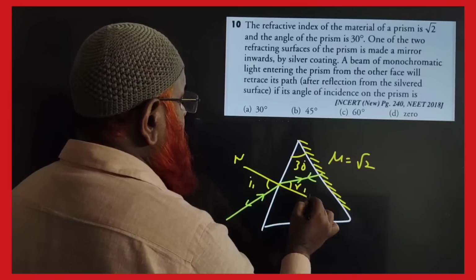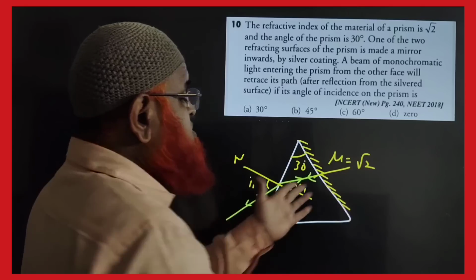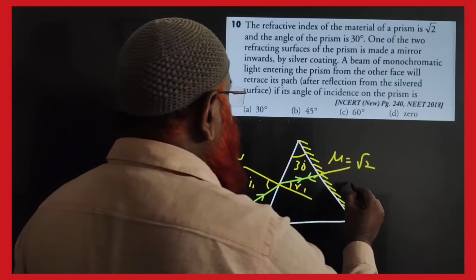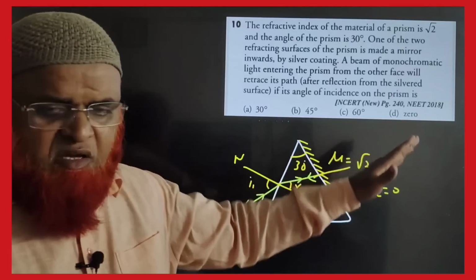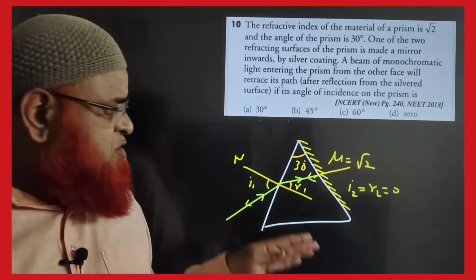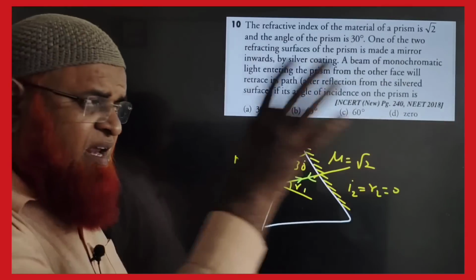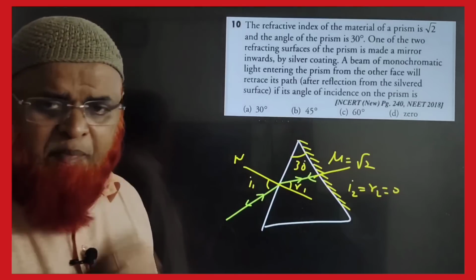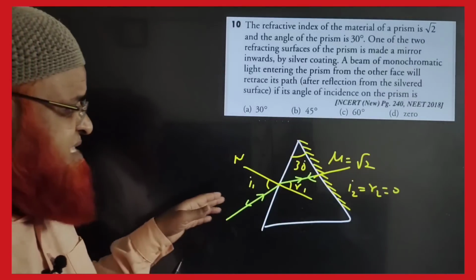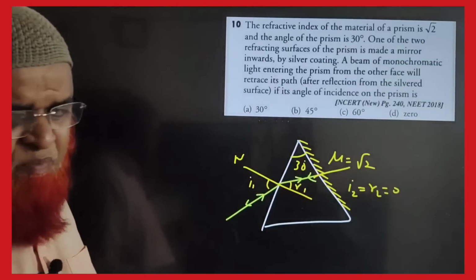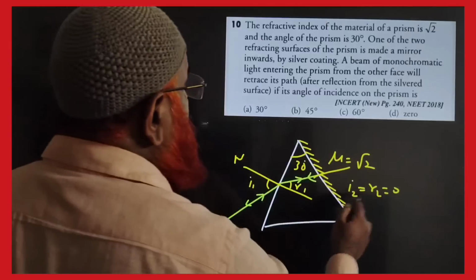R1. Here, this is striking and, for example, if the mirror is not there it has to go straight, no? Anything going straight means I2 is equal to R2 is equal to 0. No refraction, no incidence. It is going perpendicular to the surface. Then only it retraces back. Anything you strike exactly perpendicular to a wall, like a ball, comes back towards you. That is said to be retracing back. Is it clear? So retracing back means R2, I2 is going to be 0.